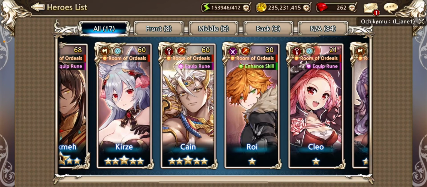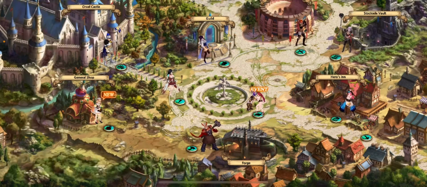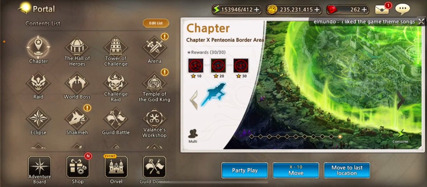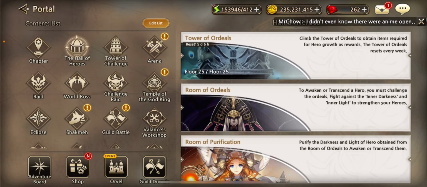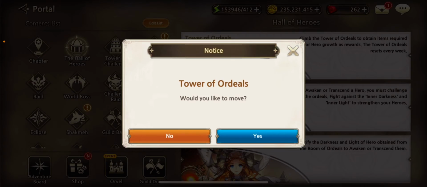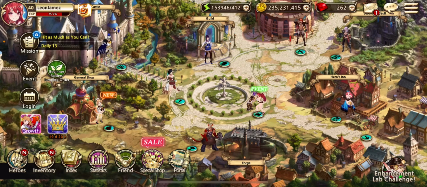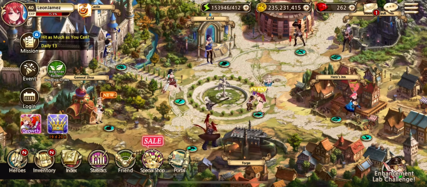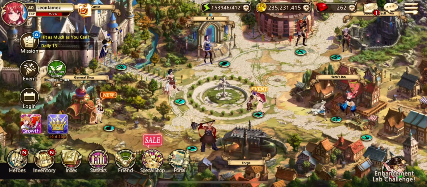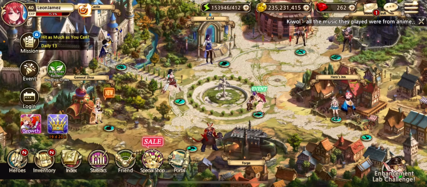Now, one of them is Erze. You get her from the Hall of Heroes, and you get that before you can start the Tower of Ordeals. Once you complete the mission, you'll be able to do Tower of Ordeals, and then you'll be able to get stuff so you can start to enhance your heroes.